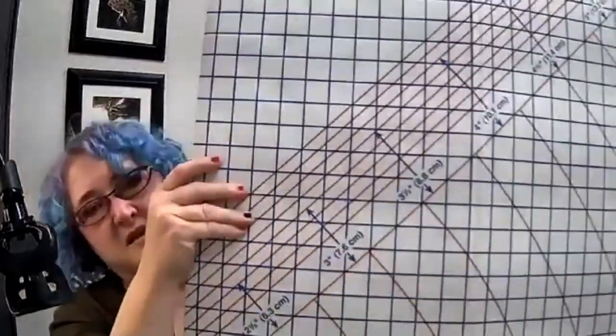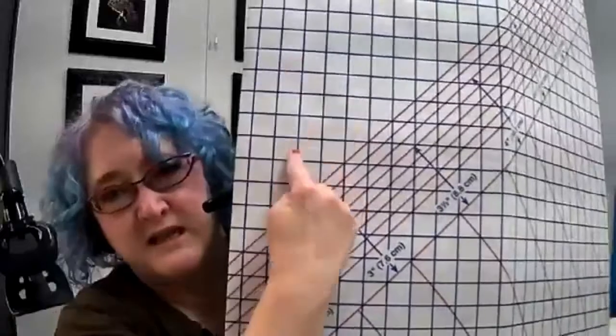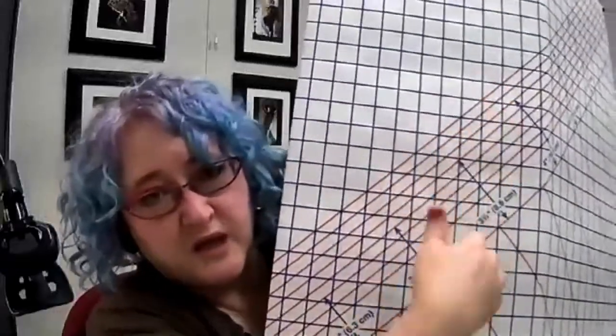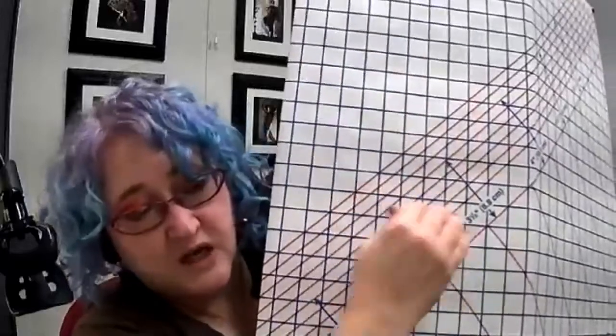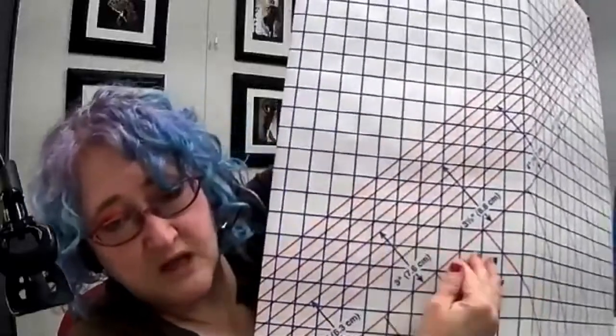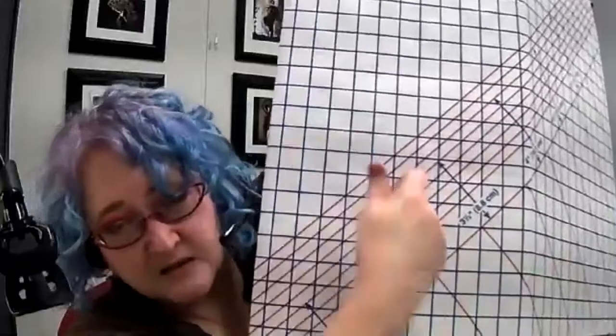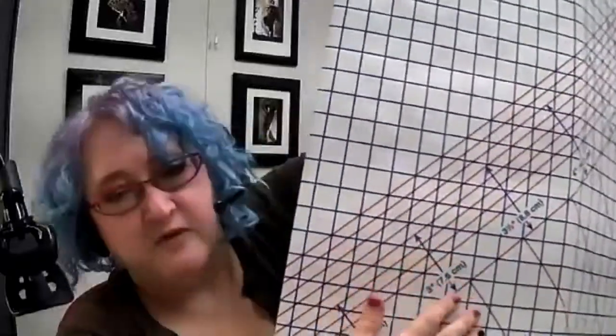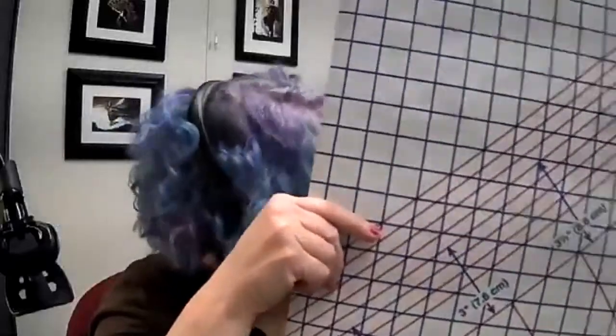And you definitely want one that has the 1-inch grid on it so that you can cut straight lines. You can line up the edge of your fabric along one of those lines, pin it in place, and cut straight lines with it. This actually folds out to be about 68 inches, which is not quite 6 foot. It's like 5.5 foot.